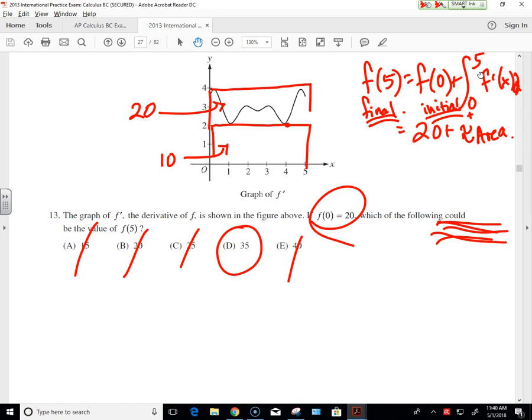You could have done little rectangles and triangles. You could have made it more precise. I just was lazy and thought, well, let's see what the lower rectangle looks like and the upper rectangle. And then I figured out there was only one answer in between.